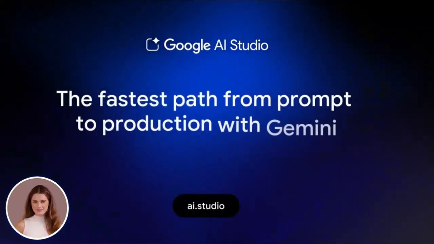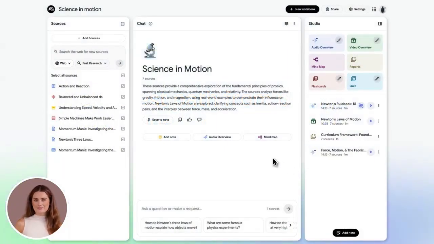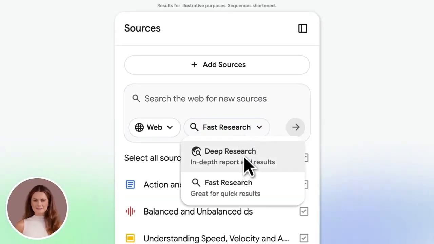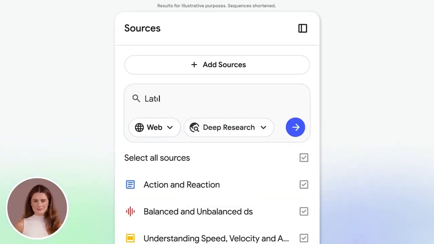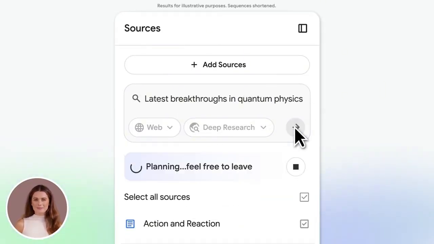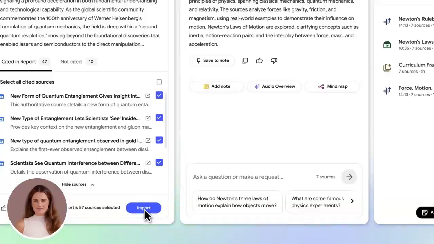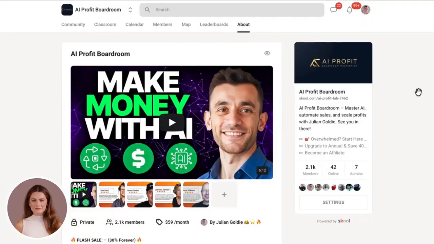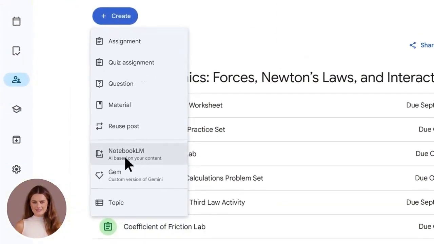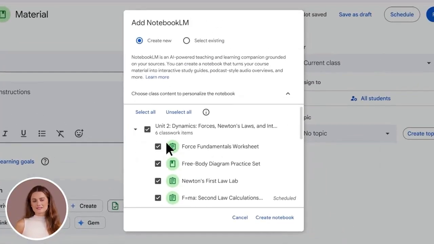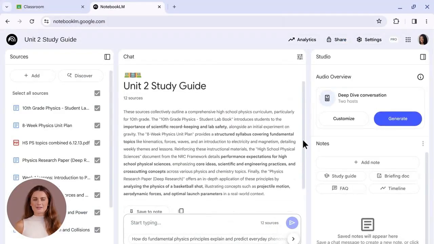There's also a new feature called Deep Research that came out in November. This is different from everything else. Before, Notebook LM only worked with what you uploaded. Now it can search the web for you. You give it a topic, it creates a research plan, searches hundreds of sources, compiles everything into a comprehensive report with citations, if you want to check it out. Notebook LM gives you the flexibility to turn the same information into different formats. Use that to your advantage.